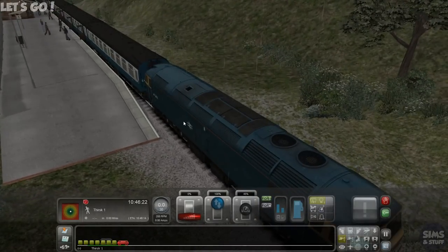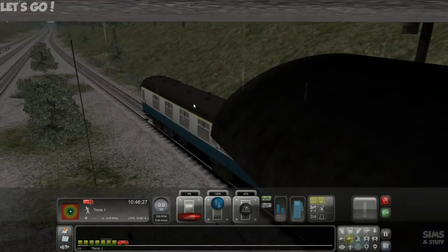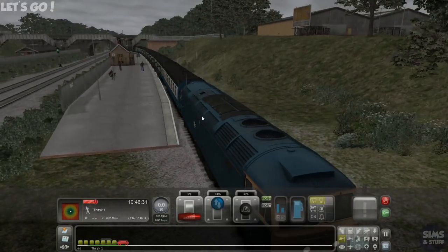Right, into Thirsk we come then, as you go backwards through a tunnel. See how much of the train we can get on the platform. Well, it's not bad. There's no way that all of that was going to fit on there anyway, because I'm hanging off the front of the platform. So the train's too long. The platform's too short. Which came first? The train? Oh, the platform, obviously.